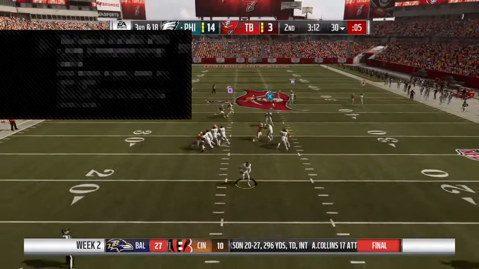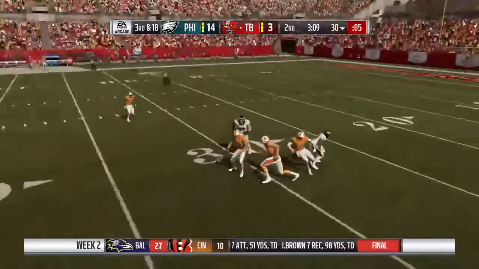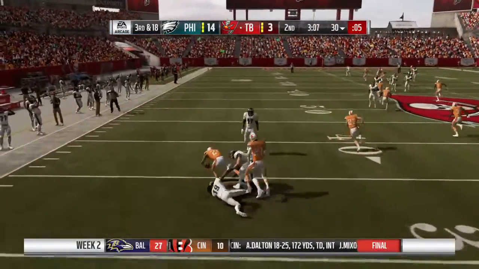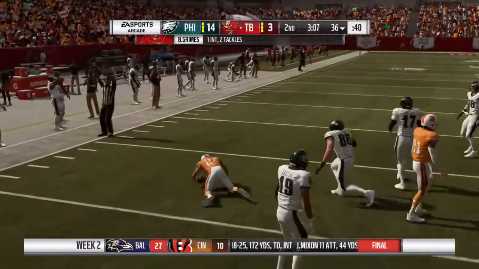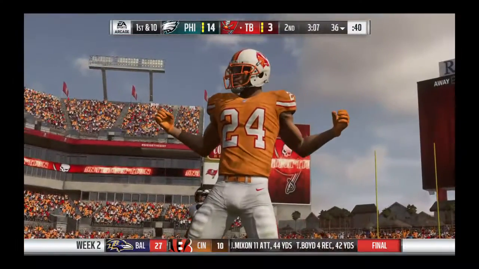Now on 3rd and long, they'll look to throw. He's going to let one fly for Tate. Oh, a ball batted in the air, and now it's intercepted. Picked off by Brent Grimes. And he's able to take this one back to the 36.